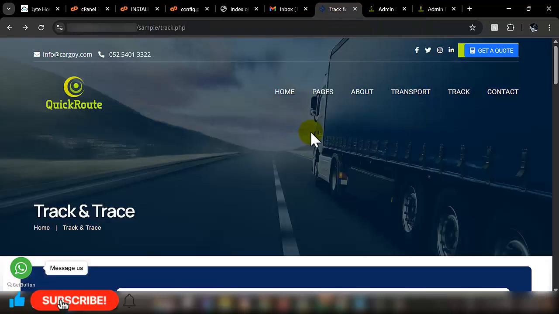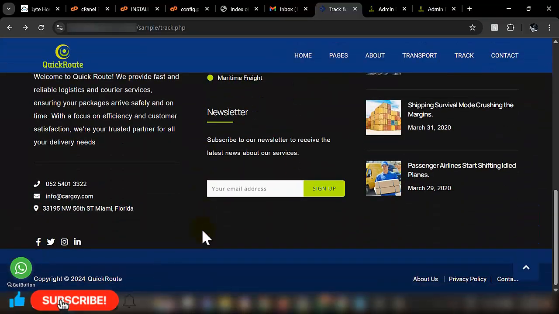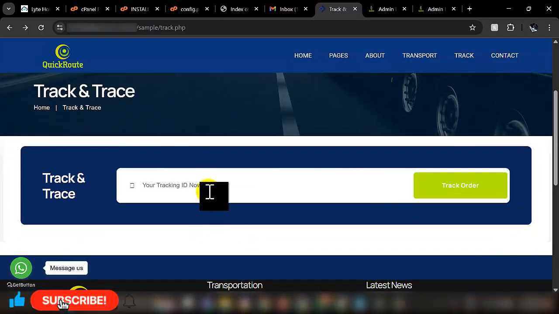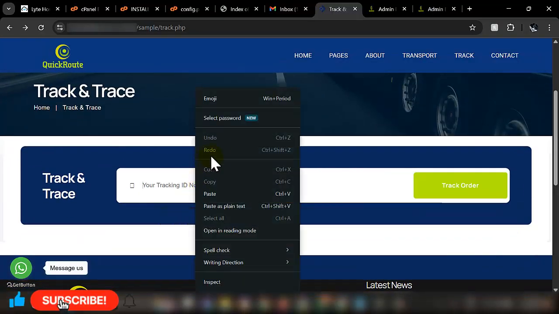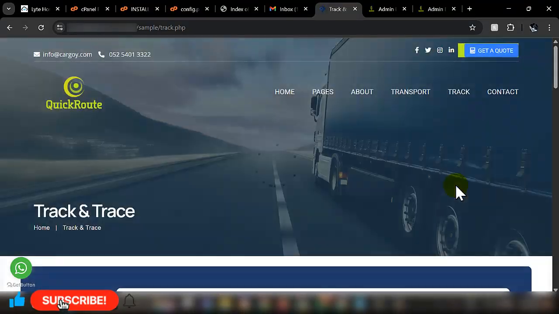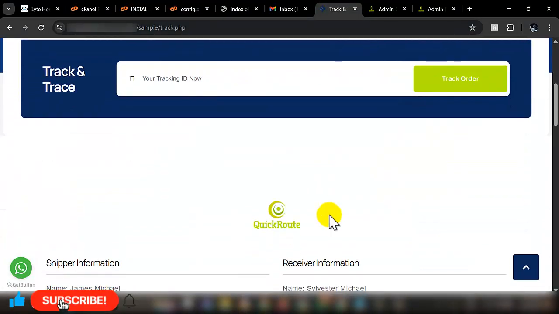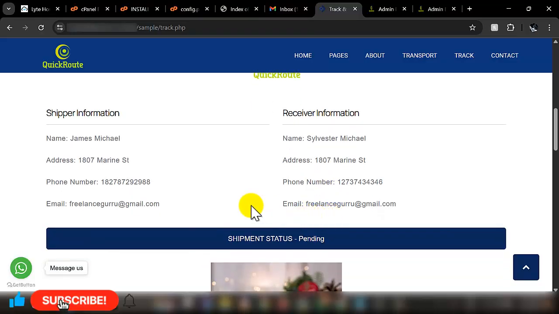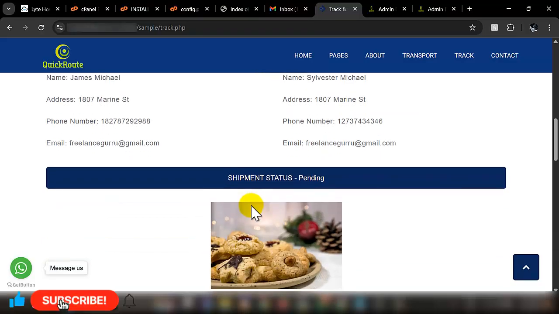So I'll come over here and click on, let me click on track shipment again. Okay, as you can see, it's empty now. So I'll come here and paste the tracking number and click on track order. All right. So this is all the information we fill.